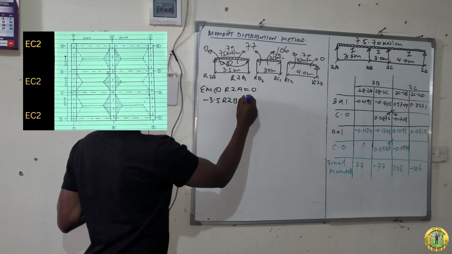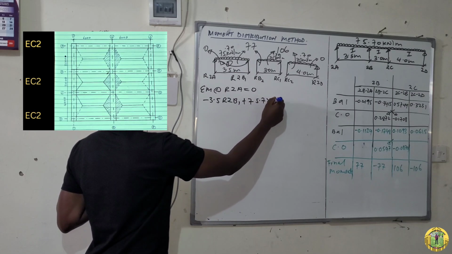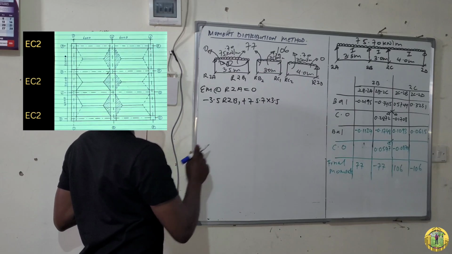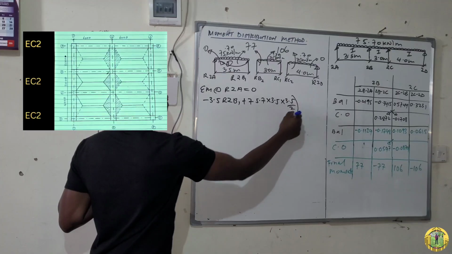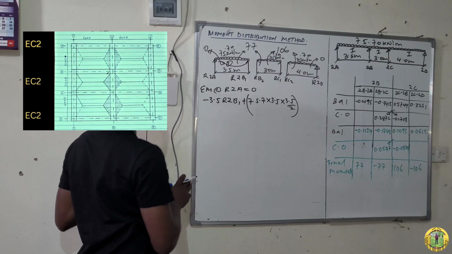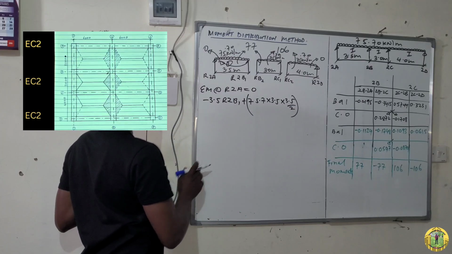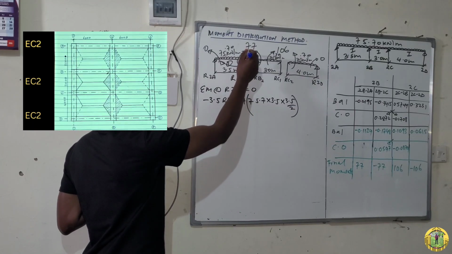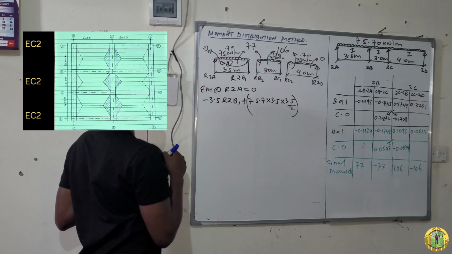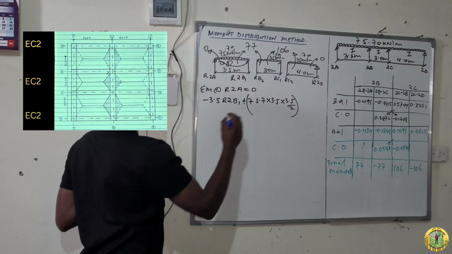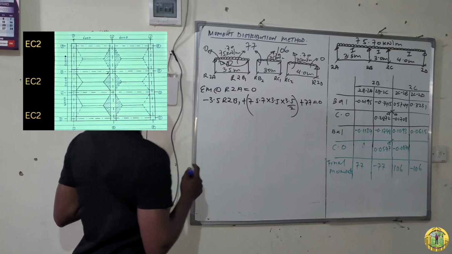So this is plus 75.7 times 3.5. Change the UDL to a point load: 75.7 times 3.5 all over 2. Remember, the moment for a UDL acts at the center of the distance covered by the UDL. Then you come to this moment here, which is 77. In which direction is it moving? This direction, so this is positive because it is clockwise. Plus 77, then you equate to 0.